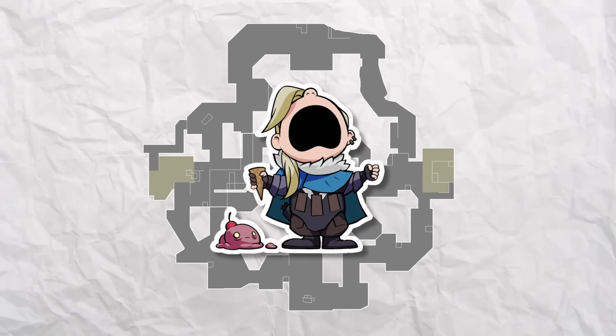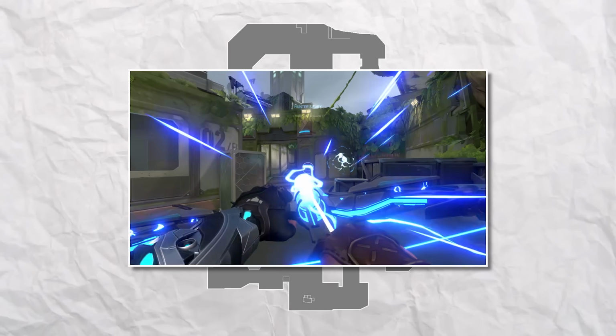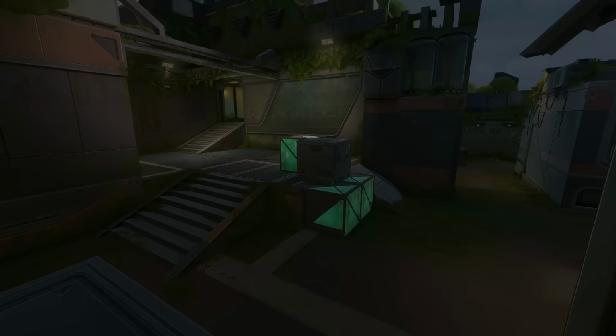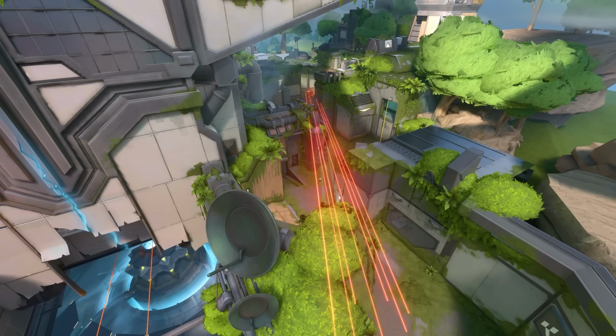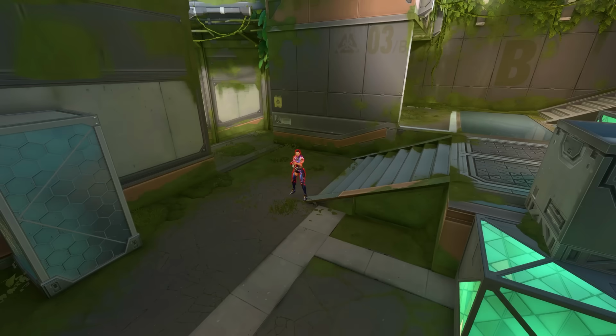So Sova isn't great on Fracture for a handful of reasons. One of the reasons is that it's hard to get consistent value from Sova ult. This is because Fracture has a ton of different elevations. Just look at B site. We've got heaven, then site, then the ground, then sewers. Aiming Sova ult along the x-axis is hard enough. Now you need to also consider the y-axis? That's too much thinking. Back to locking in Reyna.